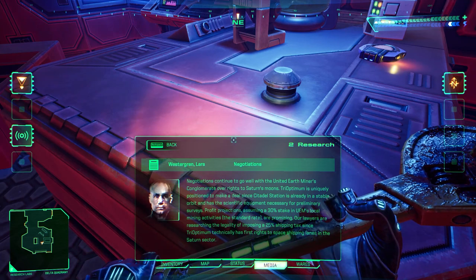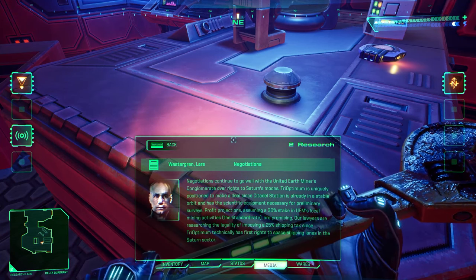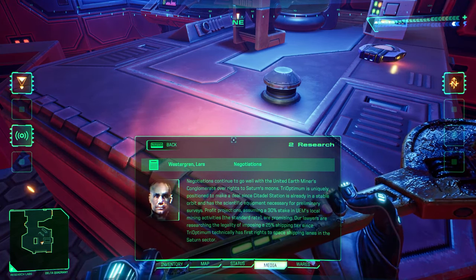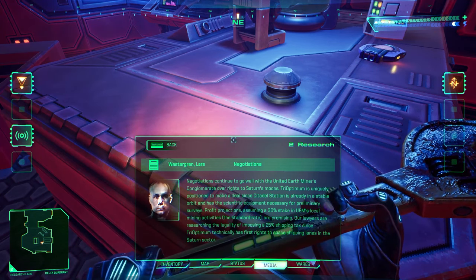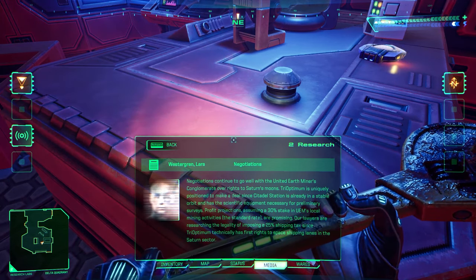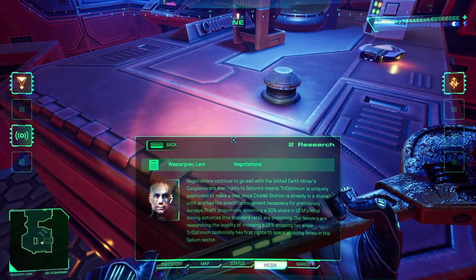Negotiations continue to go well with the United Earth Miners conglomerate over rights to Saturn's moons. Trioptimum is uniquely positioned to make a deal, since Citadel Station is already in a stable orbit and has the scientific equipment necessary for preliminary surveys. Profit projections, assuming a 30% stake in UEM's local mining activities, the standard rate, are promising. Our lawyers are researching the legality of imposing a 25% shipping tax, since Trioptimum technically has first rights to space shipping lanes in the Saturn sector.